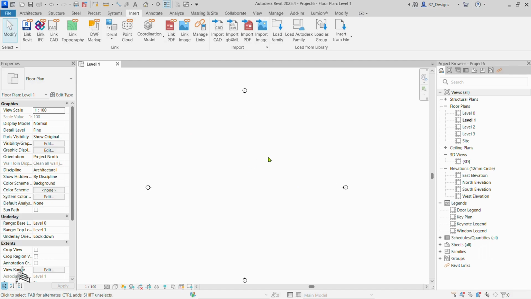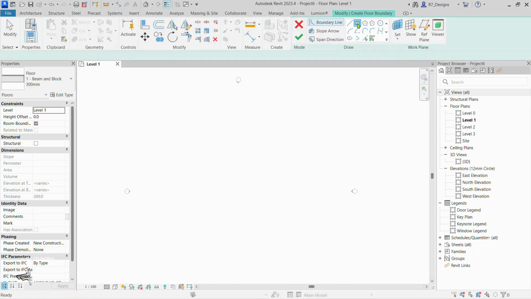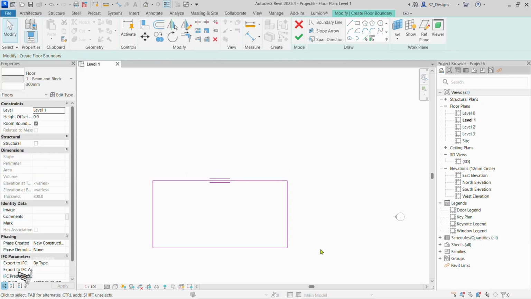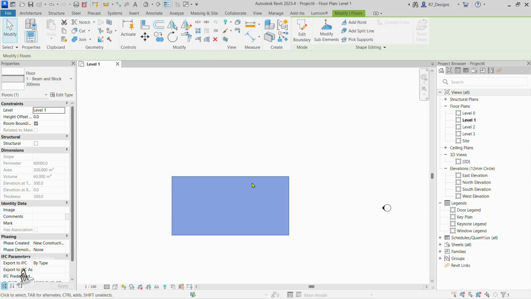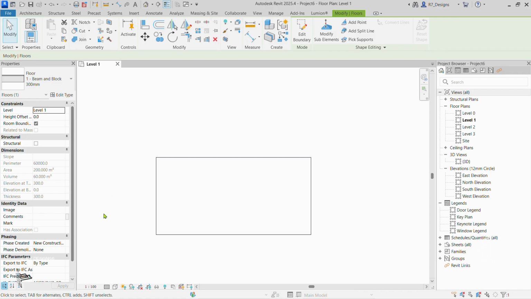Before we start, let's start by doing our base, which is going to be the floor, and we're going to use any floor because this is just a tutorial. So let's see, 20 by 10, I think. Just put 20, and you can put it in the middle. Level 1 is our base level, so we're going to be working on it most of the time.